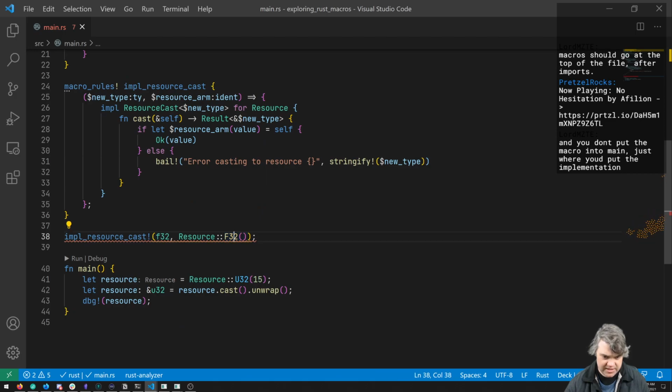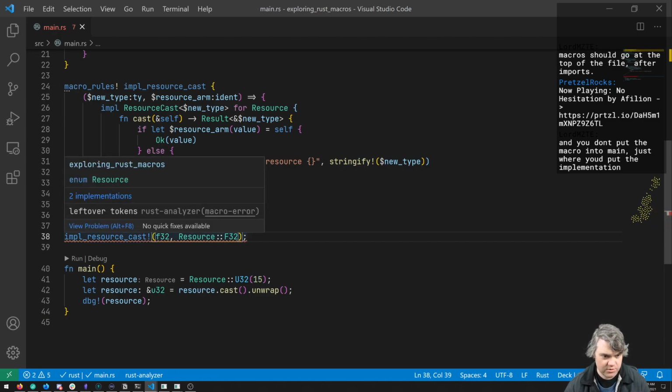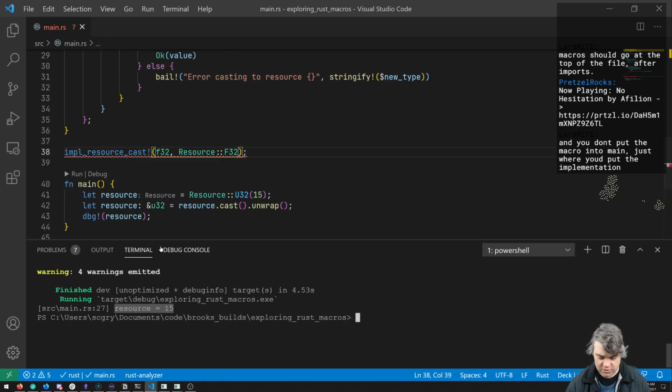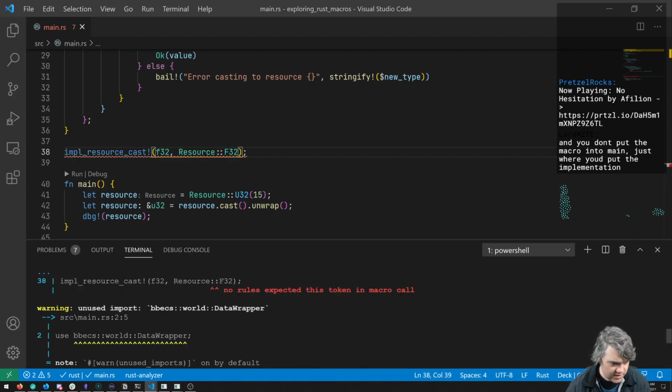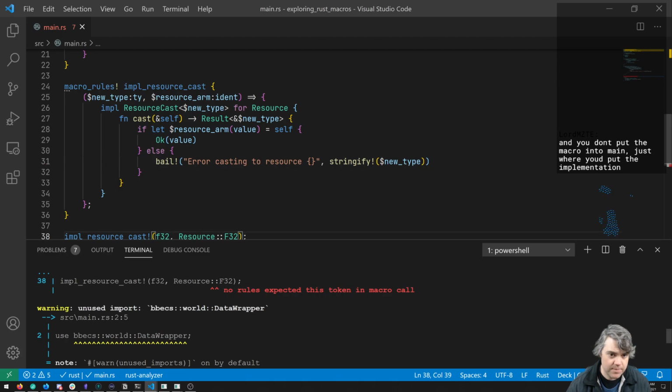So this might need to be something else. What are you yelling at me about? You don't know what you're yelling at me about. Could not compile. Okay. Why couldn't you compile? No rules expected this token in a macro call. Okay, so it doesn't know what this thing is.